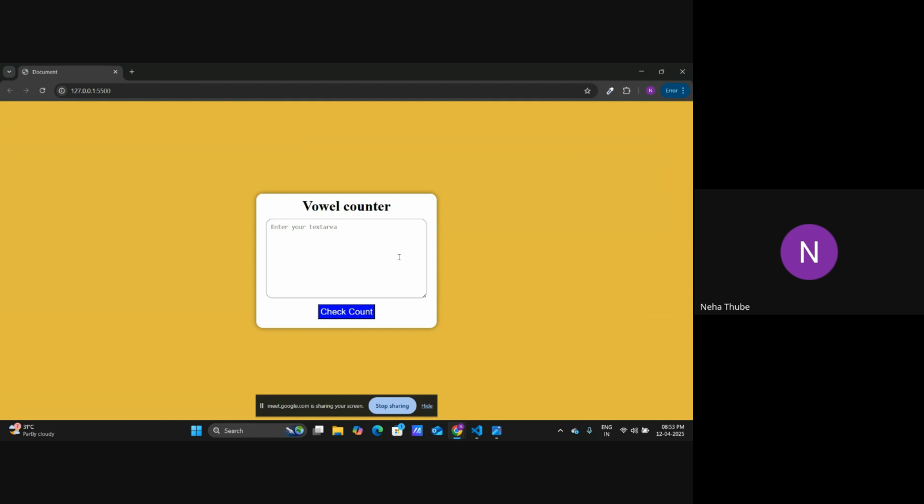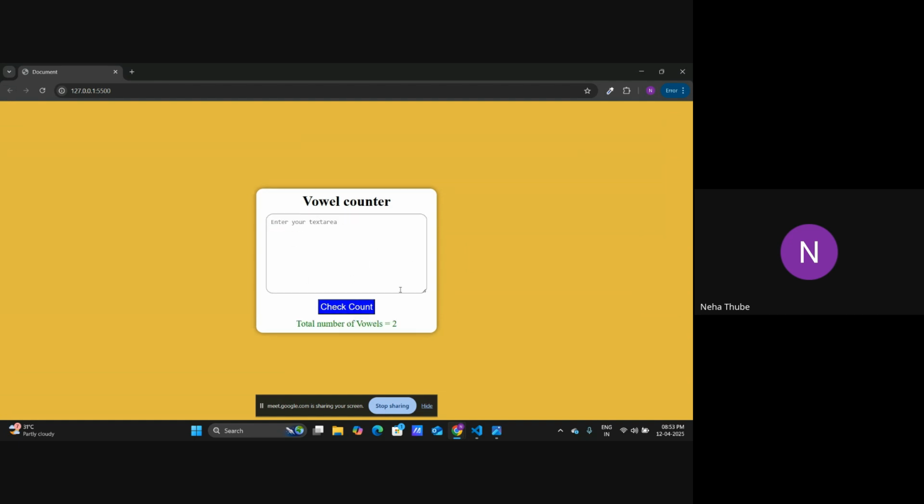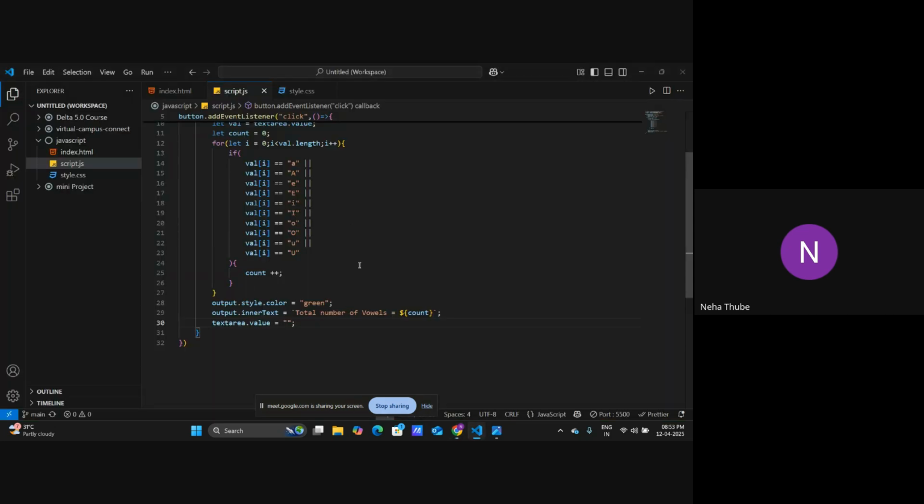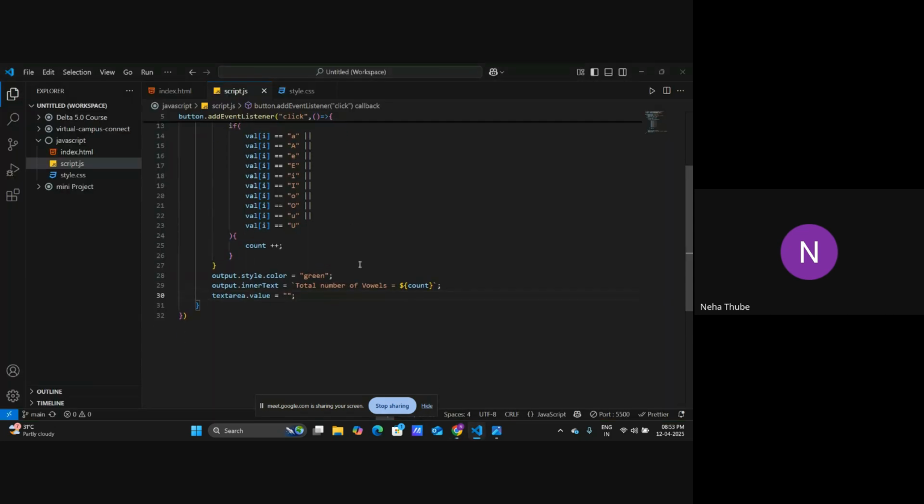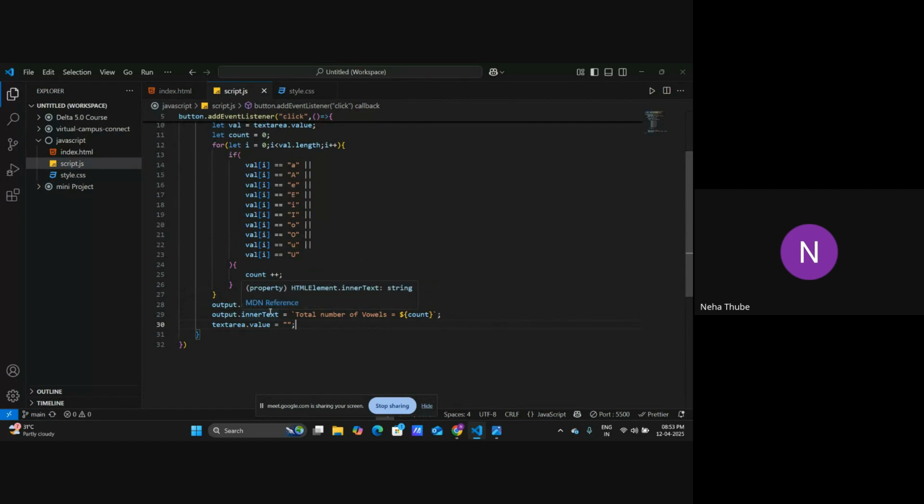Here, if we take any random value and check its count, after that the text area becomes empty. In this way, we can apply this property, that is, text area dot value equals to empty.